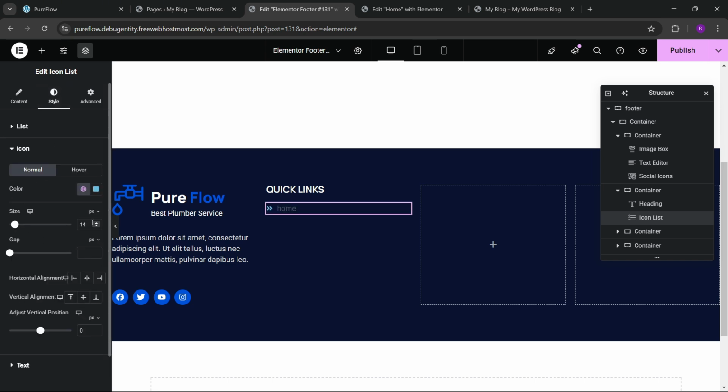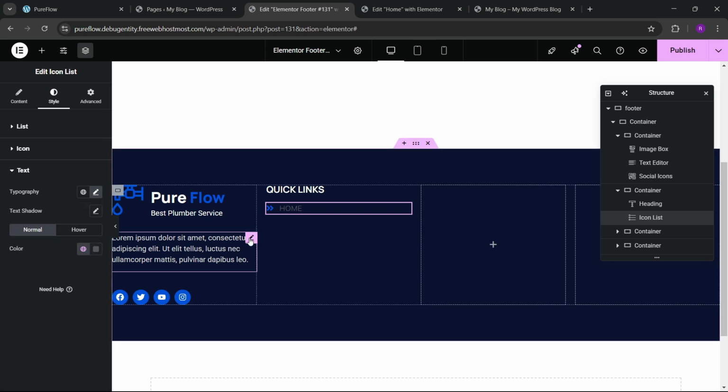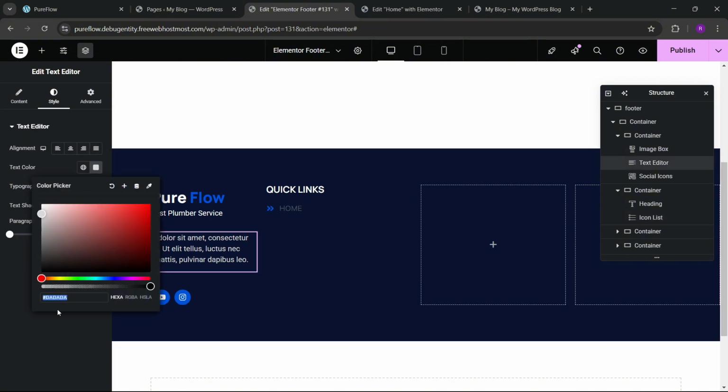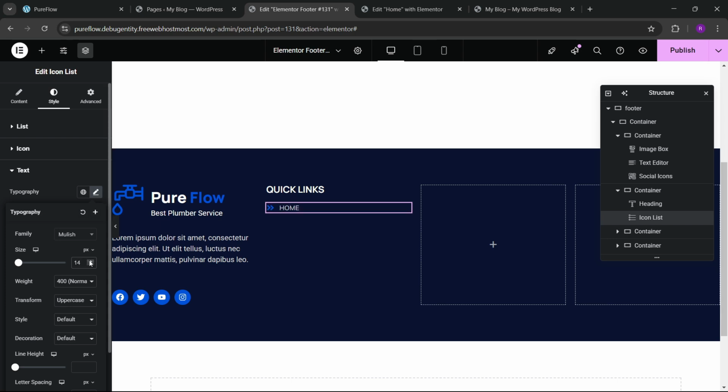Okay, and here we can have this color of this, and for this, okay, icon. And now we can go to the text part, and here we can have home, and we can make this uppercase, and this color would be same like this. So we can go here and we can have this color code. Okay, perfect. Now we can have this text little bit like this. Check here. Okay, so we don't need the uppercase, we just want to capitalize. Let's increase the font little bit, and we can make this bolder like this.